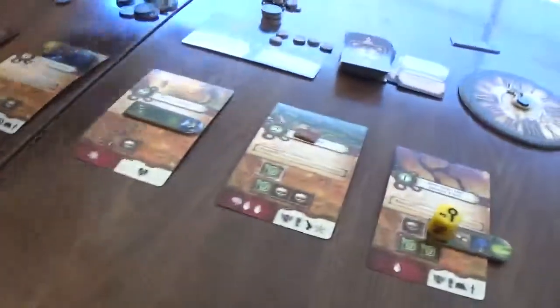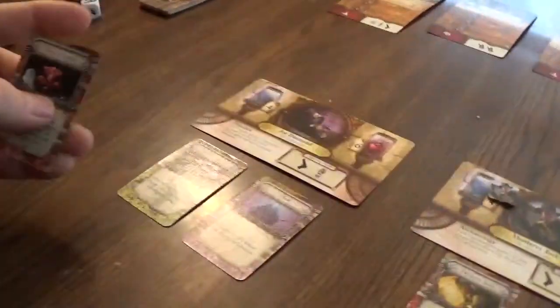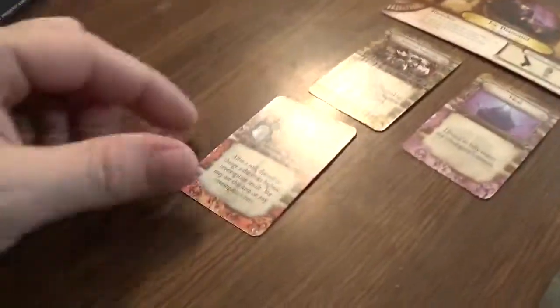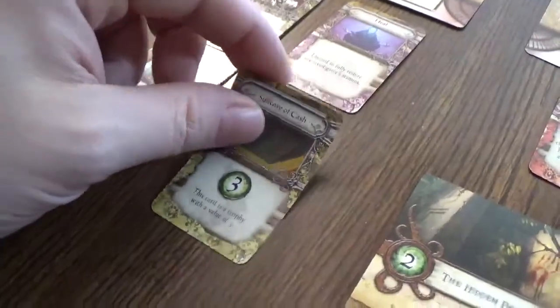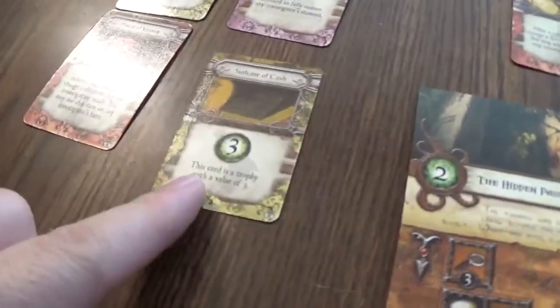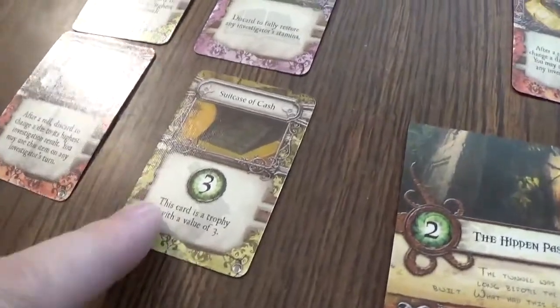We get another Elder Sign here. He gets a unique item, Prism of Vision, and a common item. This card is a trophy with a value of 3. Suitcase of cash. Okay, but he beats that. That's right, he was at the souvenir shop. Okay, that's where he was. We put a new card out.